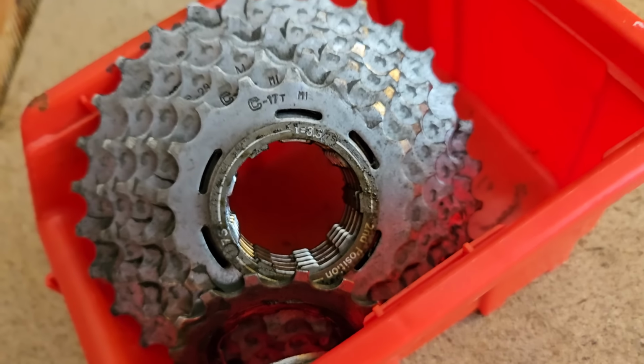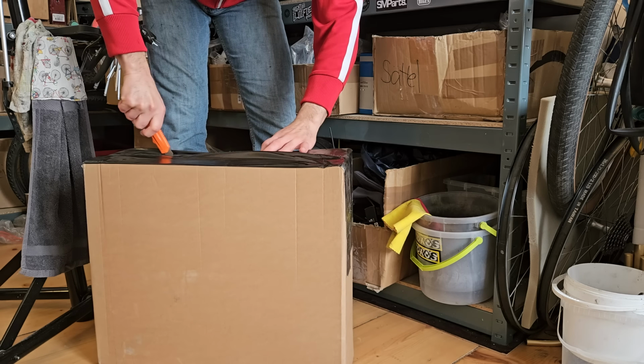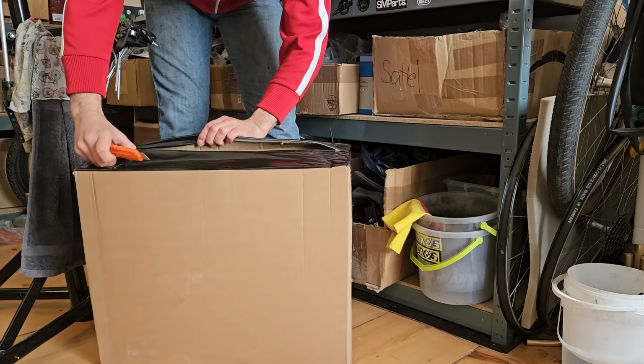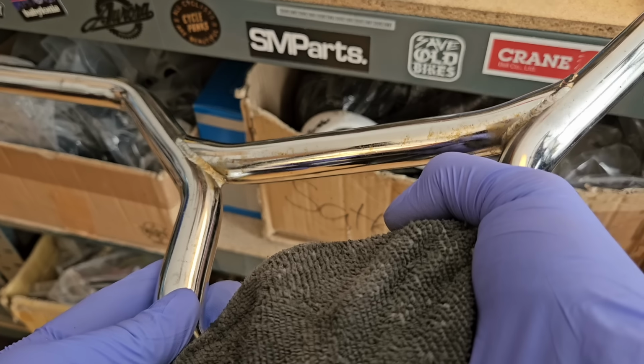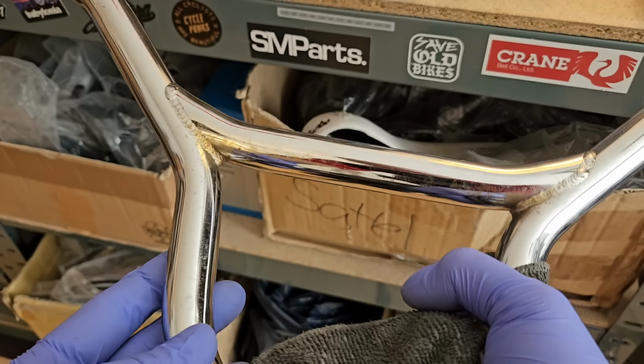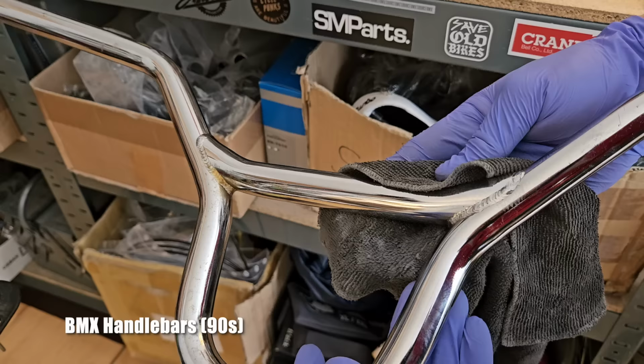One component that I haven't mentioned yet is the handlebars, where I managed to secure some, which I believe are called mid-school handlebars from probably the 90s. Not sure, I'm not a BMX expert, so you may correct me on this, but they're definitely old school looking or vintage looking.